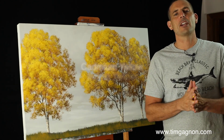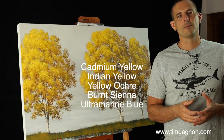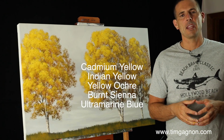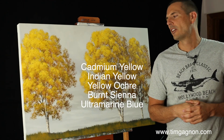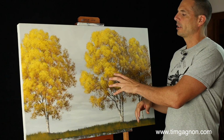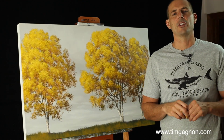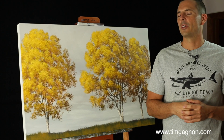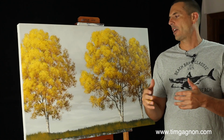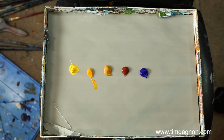So the 5 colors that I use are cadmium yellow medium, Indian yellow, yellow ochre, burnt sienna, and ultramarine blue. So I use those colors in combination. What I do is I start with a darker color, the shadow color, and I build lighter, more saturated colors on top until I get a 3-dimensional look. So let's go to the palette and look at those color combinations and how I mix those together in creating these types of trees.